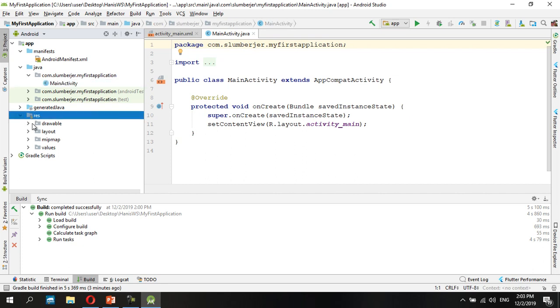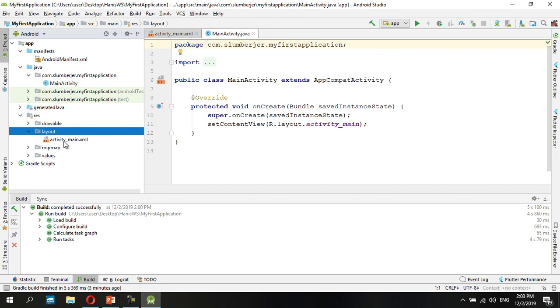Your resource directory contains, under the layout subdirectory, activity_main.xml. So this is the location of the file. The third one here is your project properties. Your application manifest will be stored in here. We leave this alone at first. We're just going to start with the basics.